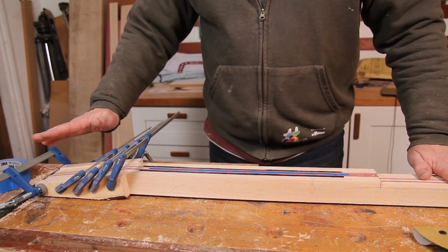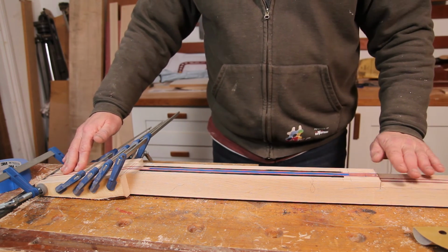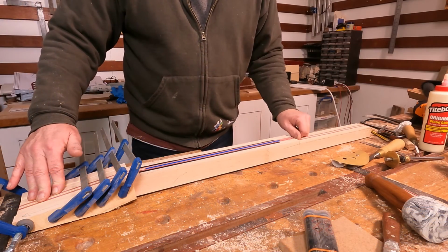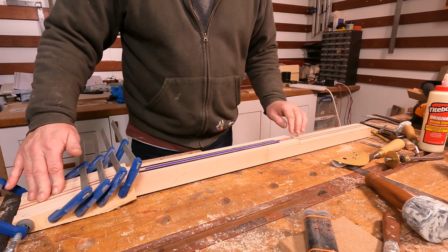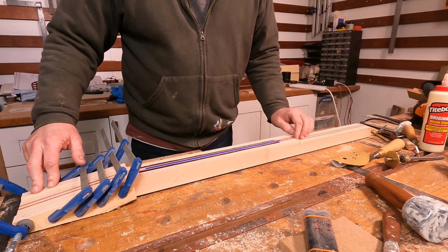So I'll be back very soon when we can crack on again with the headstock, but we can also start to think about getting some body wings and everything else sorted out for this. And I also potentially need to think again about what I'm going to do with the actual top of this guitar, but we can discuss that next time.